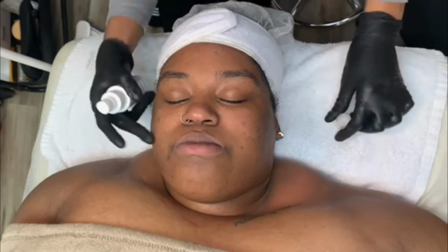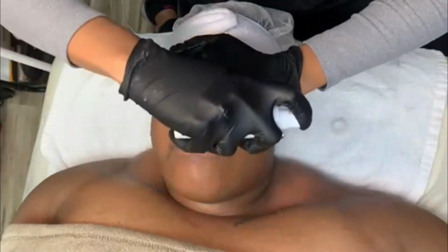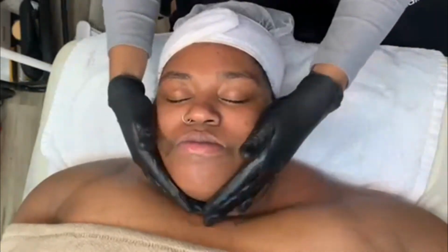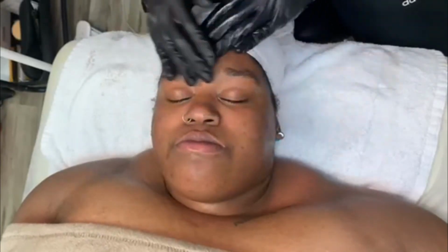We have reached the end of our facial, you guys. We want to go ahead and put all your finishing products on the skin, which is serums and moisturizers and sunscreen. Right now I'm spraying some more toner onto the skin, and then we're going to go in with one of my fave serums from Aveda, and it is called the Recovery Serum.